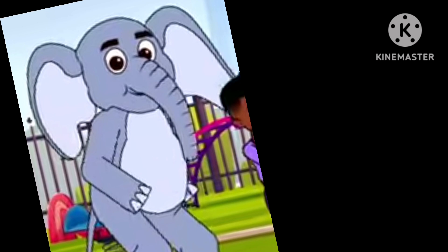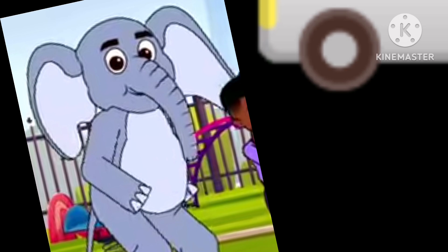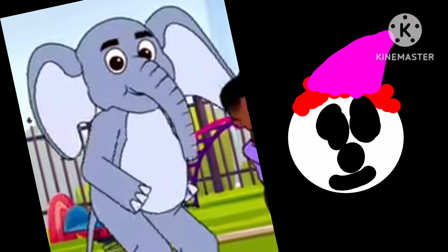Circle, square, and rectangle. Oval, trapezoid, and triangle. I admit shapes are lit, so come on, we can learn them all. Circle — this is a circle. It goes right around, like the wheels on the bus all around the town. Like the nose of a cloud that is spreading around.